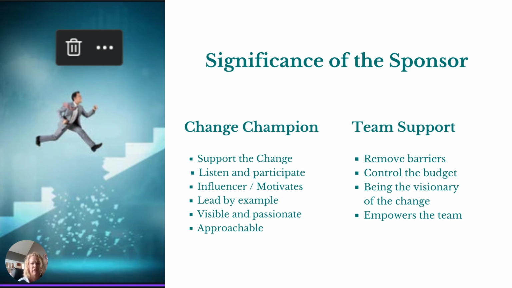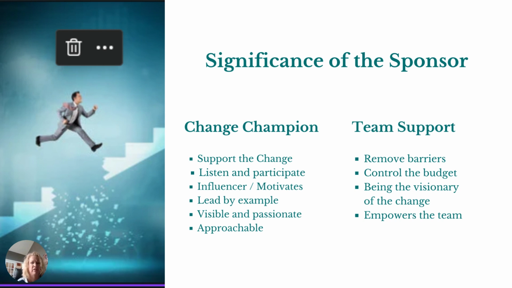A sponsor is the cheerleader for your project. So you want to think of them as maybe that proud mom at a baseball game who is constantly cheering on her son or daughter. Their baby is out there and they want everybody to know who their baby is. So that is basically how you want to think about a sponsor of the change project. They are there to motivate everyone else to cheer on this team, and to support anything that the team needs, knock down the barriers.